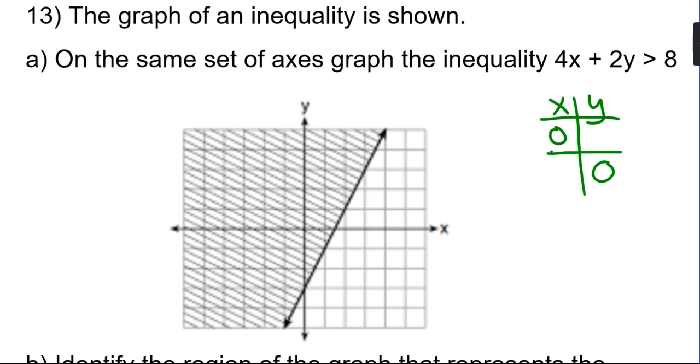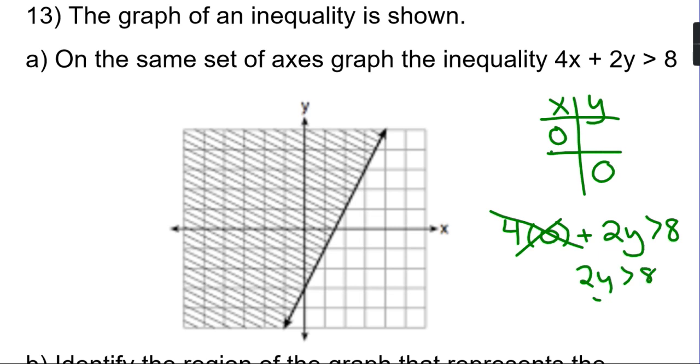So if I put in 0 for x, that means I'm taking this equation and instead of x, it's an equality actually, I'm putting 0, right? Okay, so I took x and substituted with 0, so that's gone because that's just nothing, it's 0. So all I have is 2y is greater than 8. I'm trying to get y alone, so I divide by 2 and I get 4. Okay, so y is 4 when x is 0.